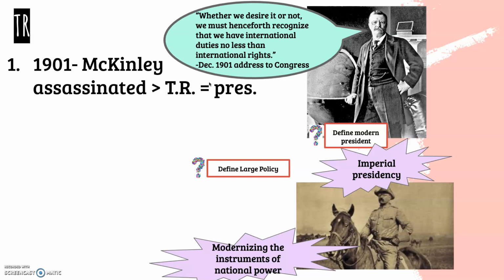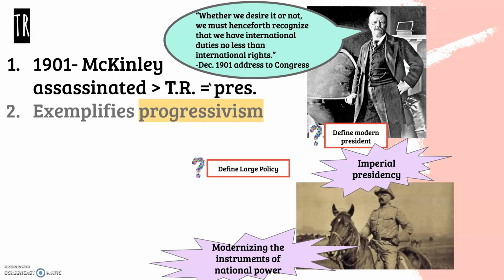Like I said, historians say that he did more in his 7 years of presidency than many other presidents did in their whole time as president. So a big part of it is he exemplifies progressivism. Progressivism rises out of the Gilded Age about expanding the role of the government to protect people, not being in the pockets of corporations. And so he is going to really exemplify this through his domestic policy, which is called the Square Deal, where he's busting trusts, implementing lots of different departments like Commerce and Labor, Food and Drug Administration, protecting our national parks and building them up.